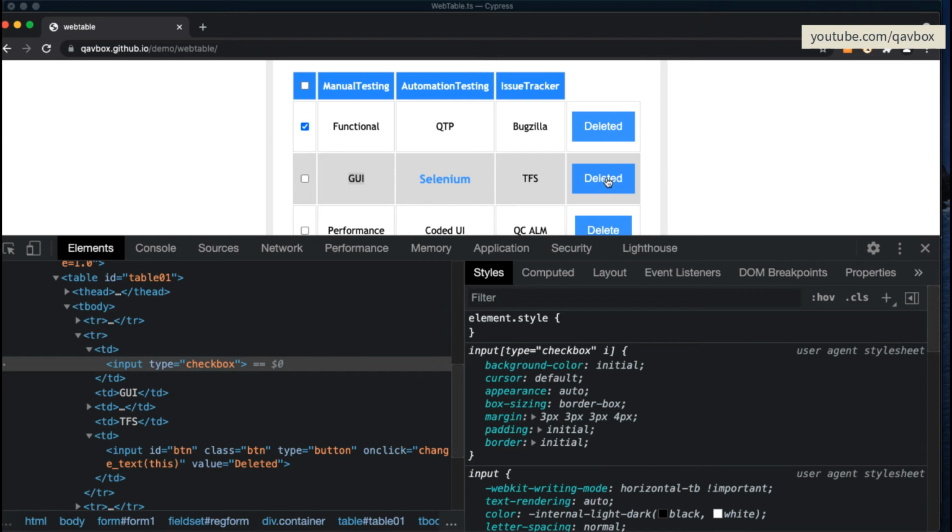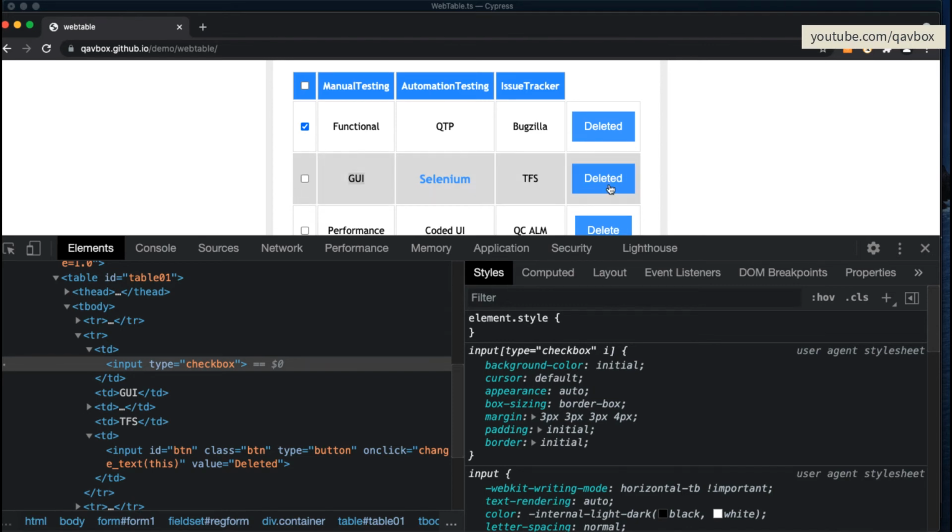This time the delete button is at the extreme end, and once you sign out and sign into the application, the delete button will be somewhere inside. That should not be the case actually. That's why these are all fixed positions only, because the data can go, like the TFS can come here, the GUI can come here, or anything, the data can play with any place, but the buttons will be fixed.